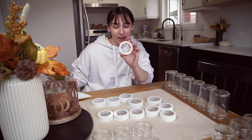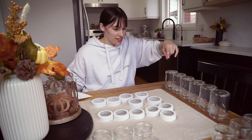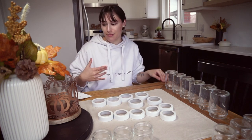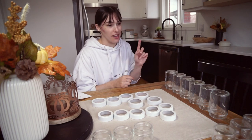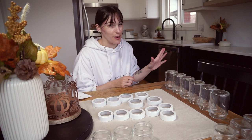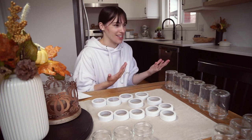We're gonna quickly put all of the labels on the tops, rinse and clean off the stickers on the bottom of these, and then we'll do the front labels, get into organizing the spice drawer, and then we will get to the pantry. And then if I have time, I will do the stove, but that might have to wait for another video. Maybe I'll do it just in a vlog or something. It's honestly not gonna take that long.